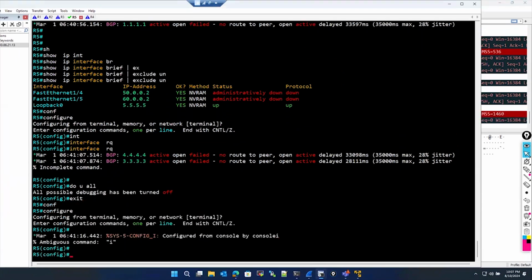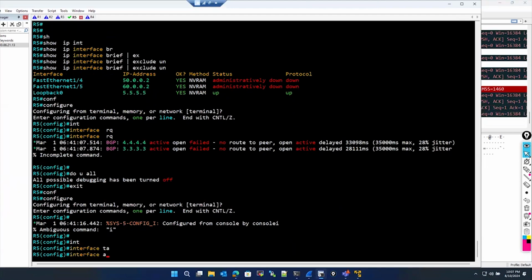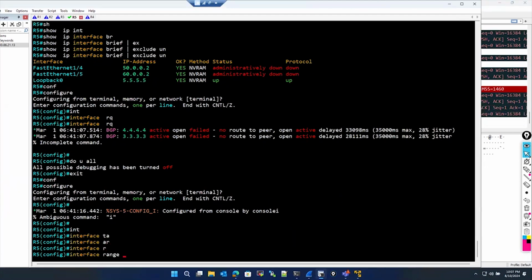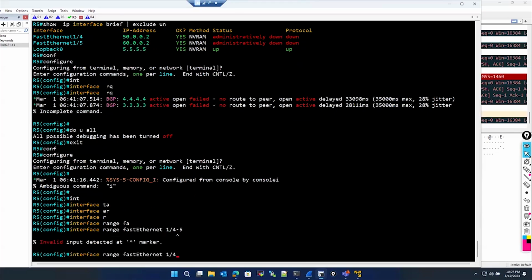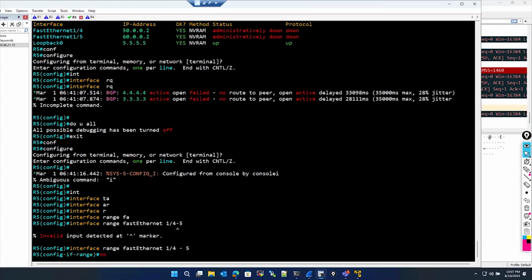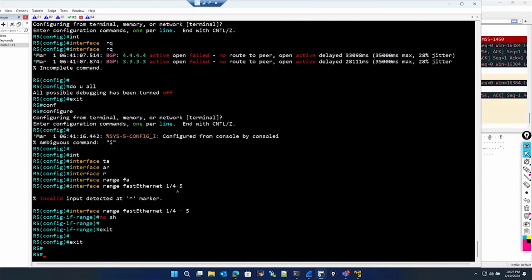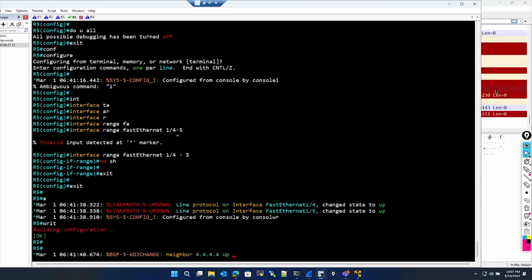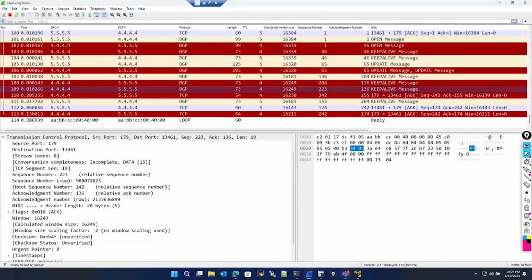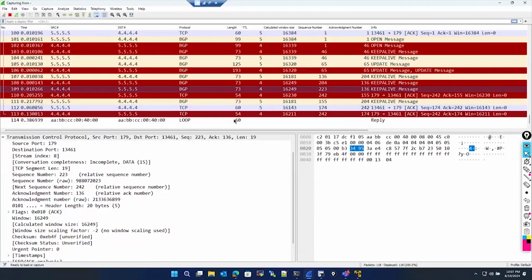Config, interface range fast Ethernet 1/4 to 5, no shut. Neighbor status is up. What else can I see here? The neighborship is up.